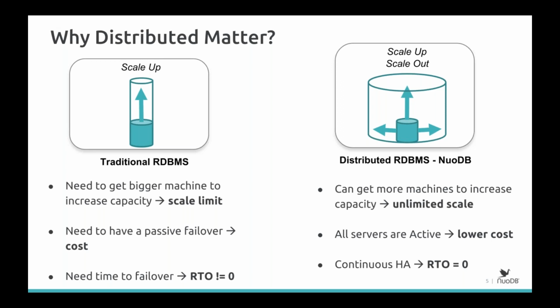All the servers can be active, so your failover event now is just reduced performance until we've scaled back up, rather than a complete stop and having to pay for that by having a complete set of redundant processes that don't add to my throughput. So the overall cost is significantly lower, and I have an RTO 0 failover contract.